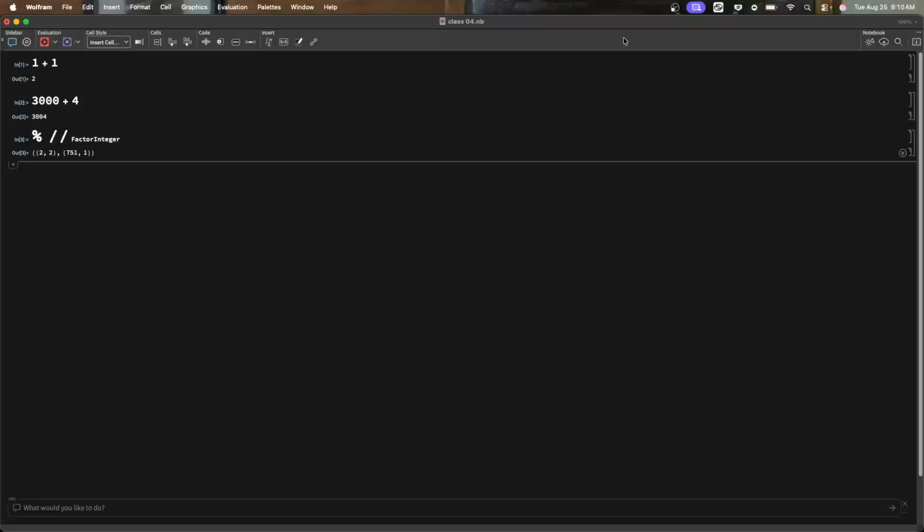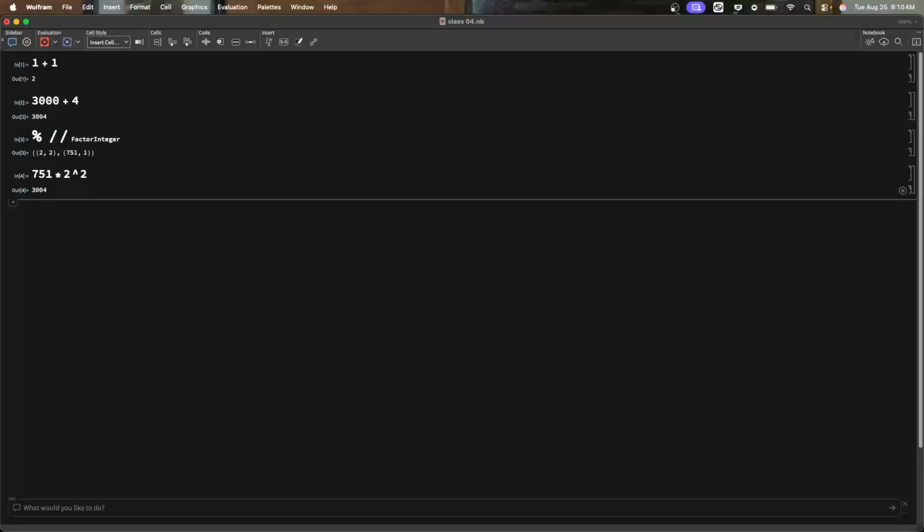All right, so let me also show you how we can enter stuff. I'm going to type in, let me make it big again, 751, right? Now, in most programming languages, you'd have to hit Shift 8, and you would get the asterisk, right? And then we're going to say 2, and then Shift 6 gives me that caret, and then a 2. So this is 2 to the 2nd power times 751. And you can Shift Enter that, and we should get our original output. Did that work for you?